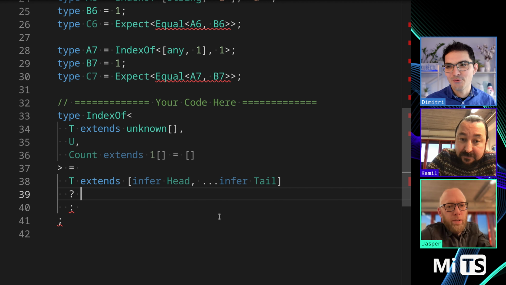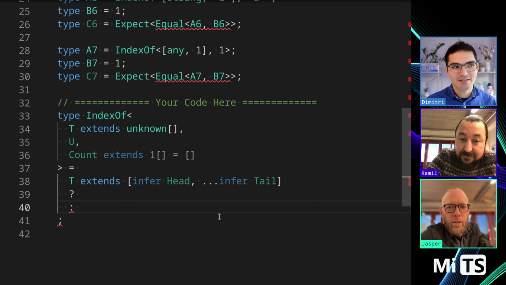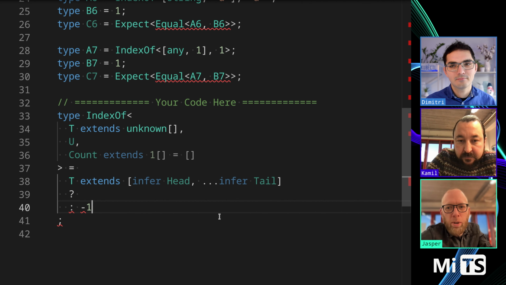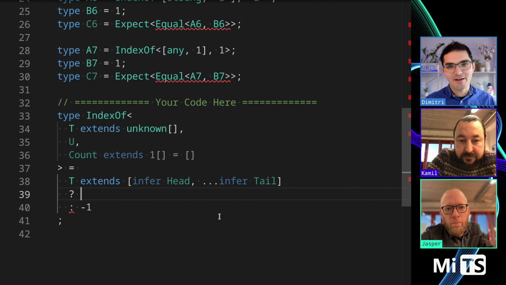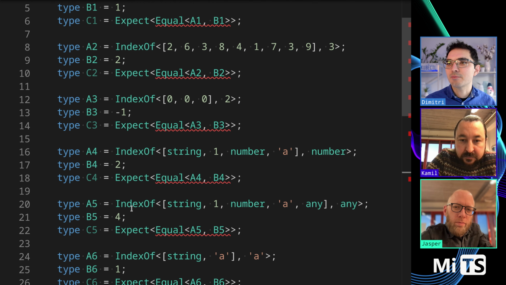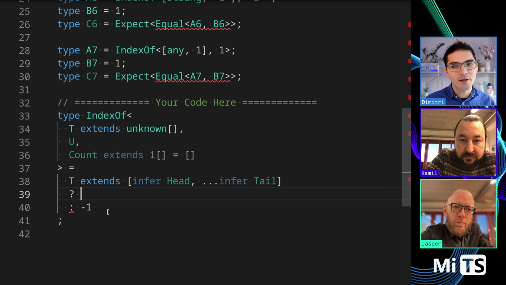All right. So can we do the false case though, just because it's in front of us? So if T doesn't have values to give, it's -1. Exactly, -1, because we're all out of values. There's nothing left. We've recursed through. That could happen if there's no tail, right? There's nothing else here, or an empty array would also return -1. Oh, there's not a test for an empty array. Well, anyway, this is the case it hit.